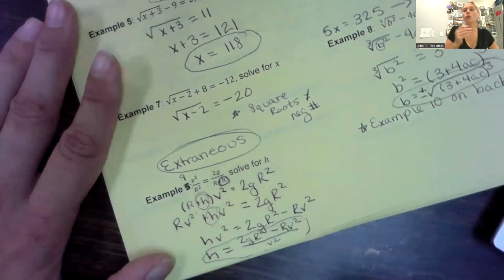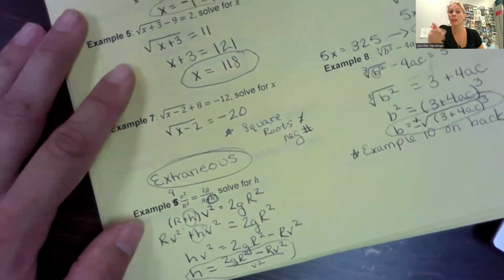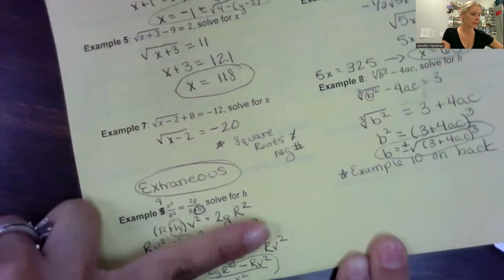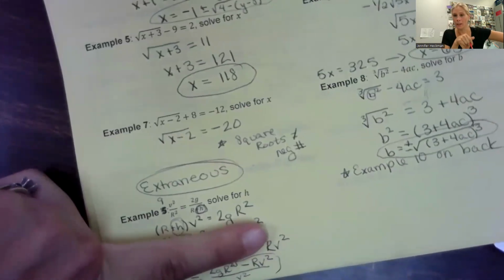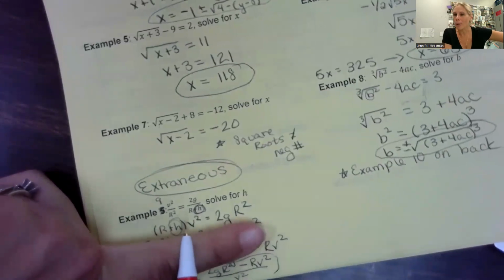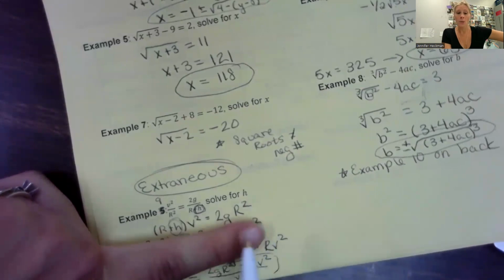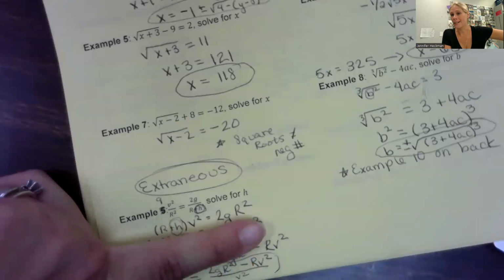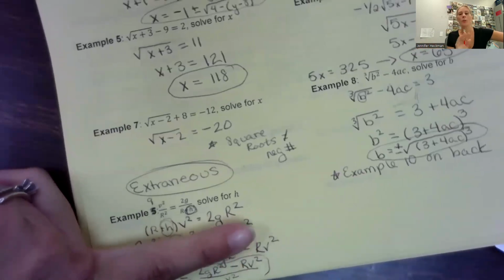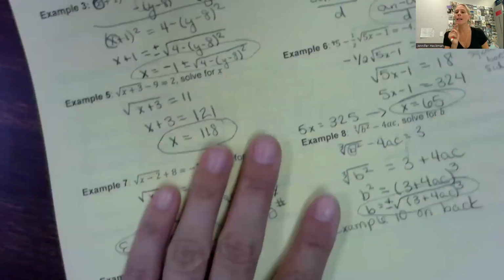Okay, now remember, I told you there was another way you could do this. I'm verbally going to say it. So you would still do the same step, okay? Now, instead of distributing the v squared out, which is multiplication, right? Because it's multiplying right there. How do you get rid of multiplication? You divide it. So actually, on this step, I could have just divided the right side by v squared and then subtracted r. That's up to you. Either answer is correct.